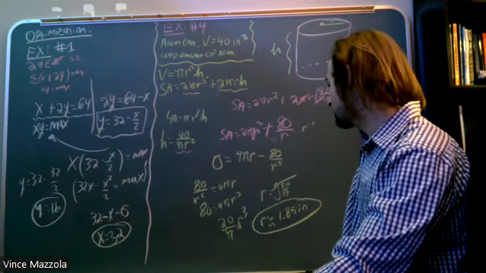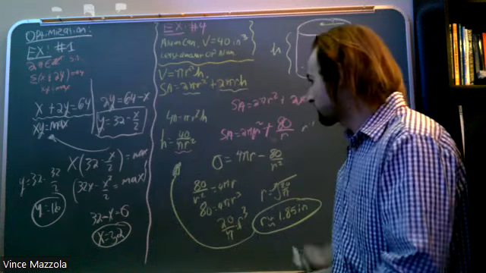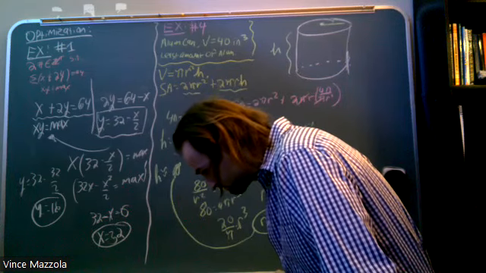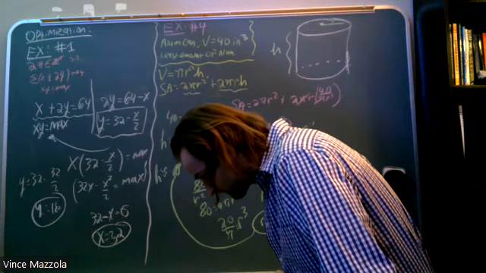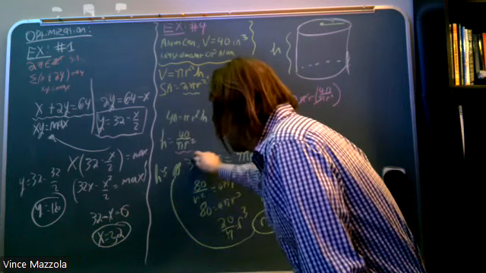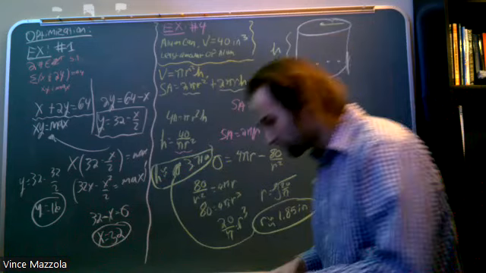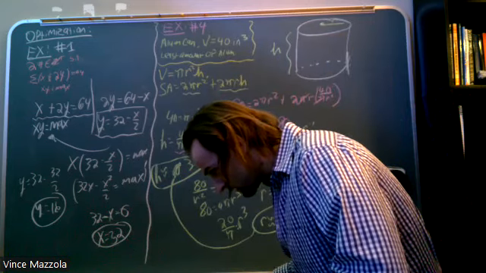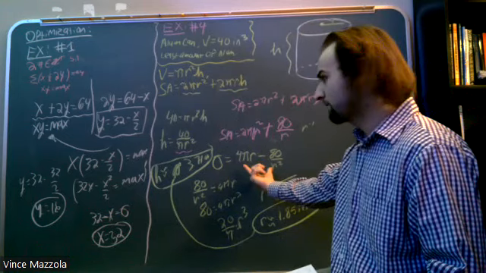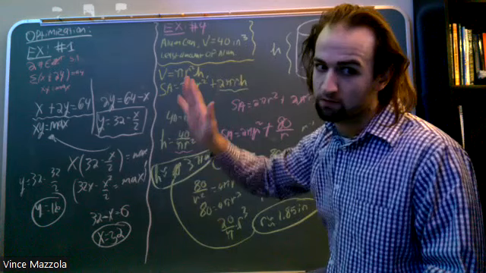And of course, in order to find height, you punch that in to the height formula that we found way back when. So punch that in, you get your height to be about, sorry, I couldn't find it on this little piece of paper, 3.71 inches. And there we go. And those would be your dimensions. And how do you know if it's a minimum or maximum? Well, you could do the sign check rule and plug in values for your derivative here, and see if it's going from minimum, so negative, to maximum at that very specific part.